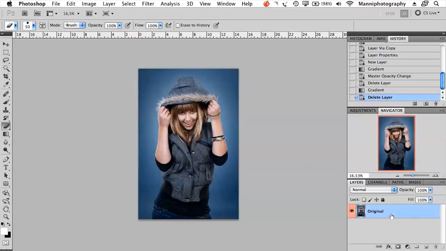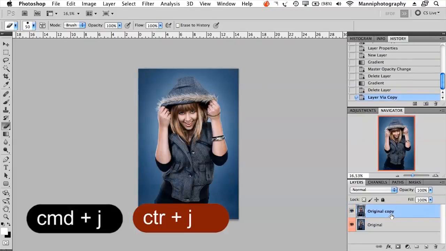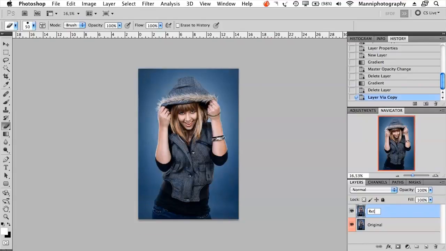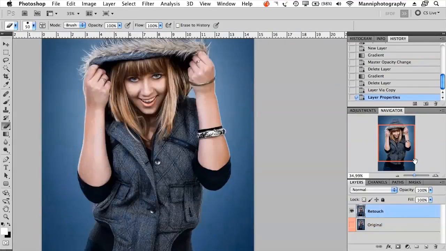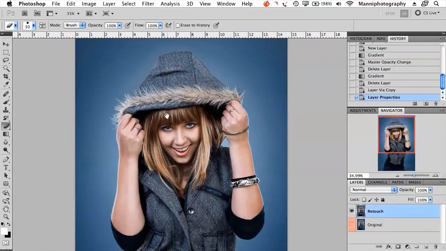Alright, on our original layer, Command J. For my Windows friends, Control J. Just going to rename that to retouch, so we're working very constructively, and if we make a mistake we can always fall back onto our original layer. Okay, going to blend out the original layer, and now on my retouch layer, pretty much what the eraser does is it just erases like a normal tool on the current layer. So if you're working on your retouch layer now, it will just erase on the retouch layer.